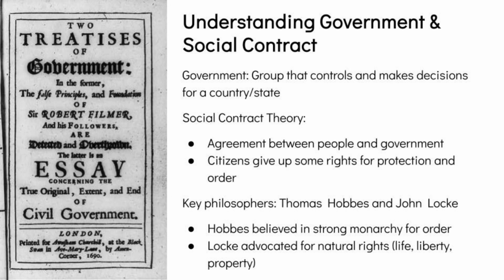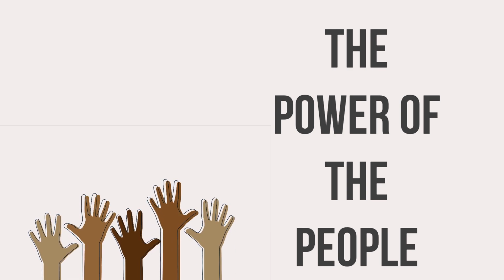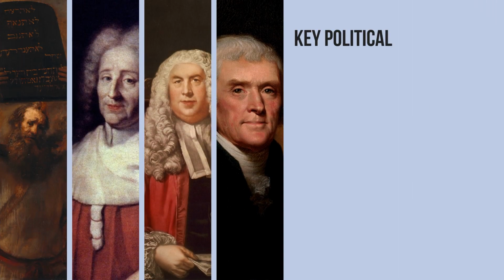When we study U.S. government, we start off by asking the question, what is government and what is it for? In order for a man to live in groups, he must give up some of his freedoms to the government in exchange for protection of his natural rights. This idea is called social contract theory, and it was developed by Thomas Hobbes, expanded by John Locke, and by Jean Jacques Rousseau. The authority of government is derived from the consent of the governed. The citizens could challenge a government that does not preserve their natural rights.